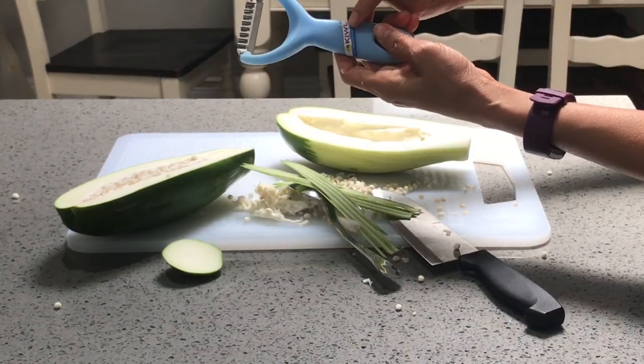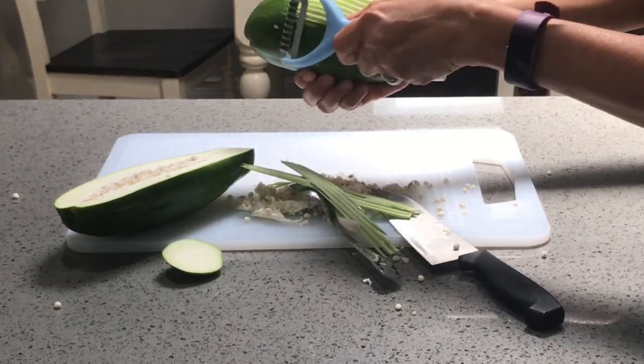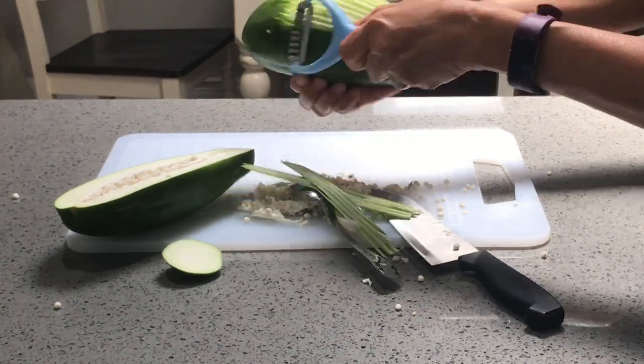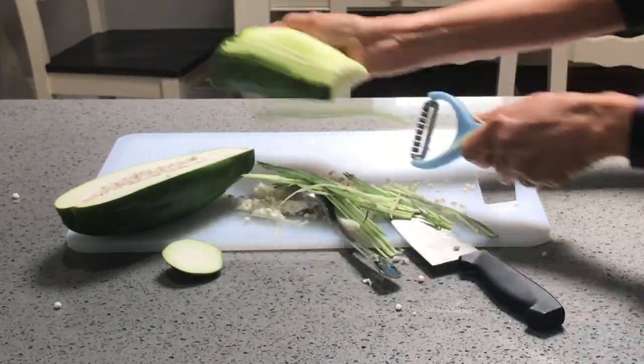If you want to buy a peeler like mine, it has to be Kiwi brand in order to be good. I bought other brands, but they're not good. So Kiwi brand is good. So look for Kiwi brand.